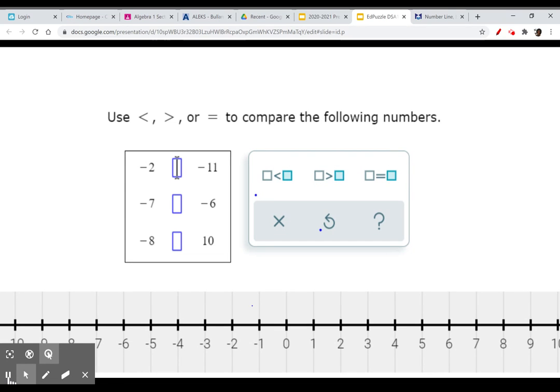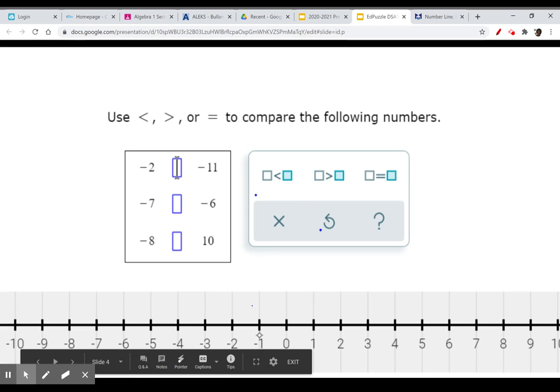All right, for our next question, it says use the less than, greater than, or equal to symbols to compare the following numbers. Down below, I've provided a number line, and even though it is partially cut off, we still know what numbers are here. Counting by ones, which we can see this number line is clearly increasing by a scale of 1, I can see here that I have -7, -8, -9, and -10. And the number line never actually ends.